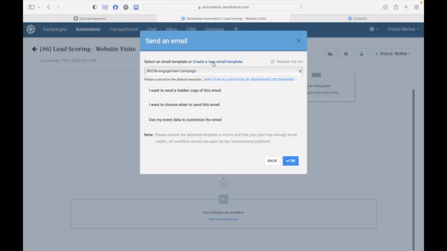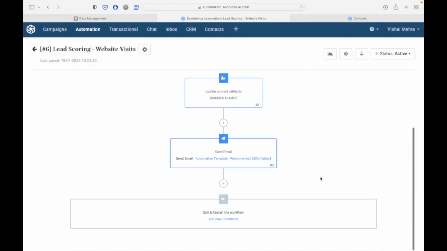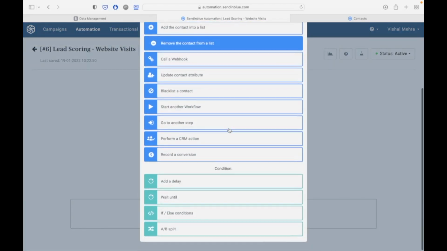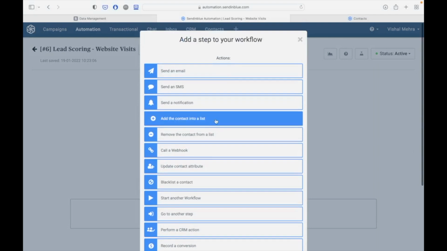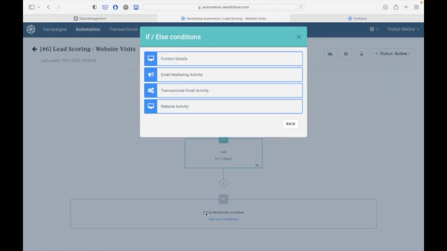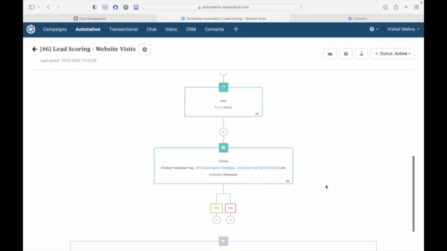Now, if you have a packaged email for Maldives ready, you can go ahead, pick it up here, add it. If you don't have it, you know how to create a new email template, create it, and just send it to them. Now, you've understood how to automate. You could then add more steps to it. You can add a delay. Once again, I prefer to work with 2 days. Add a delay of 2 days, and then do an if this then that, or if and when. Put an if else condition. Transactional email was clicked. So we send them, this was a Maldives email, for example. We send them this. Did they click any link on it?